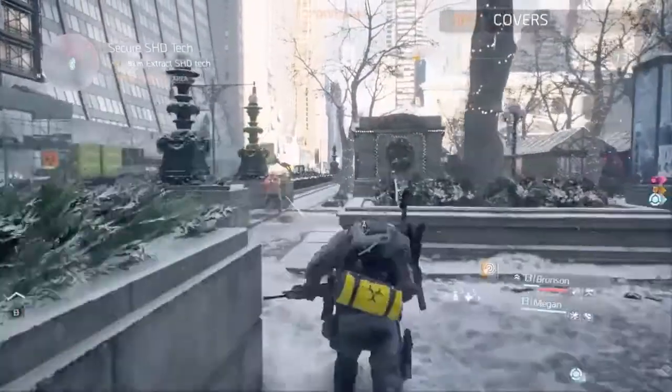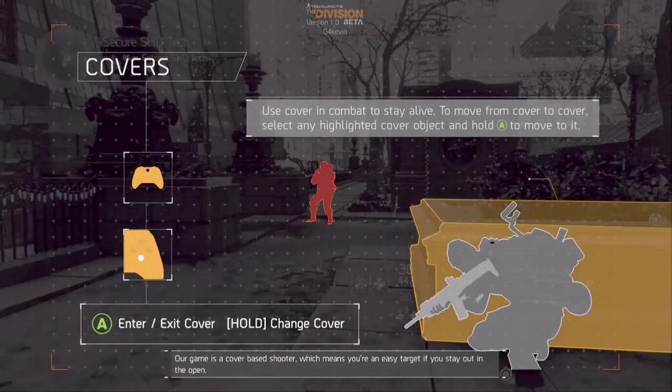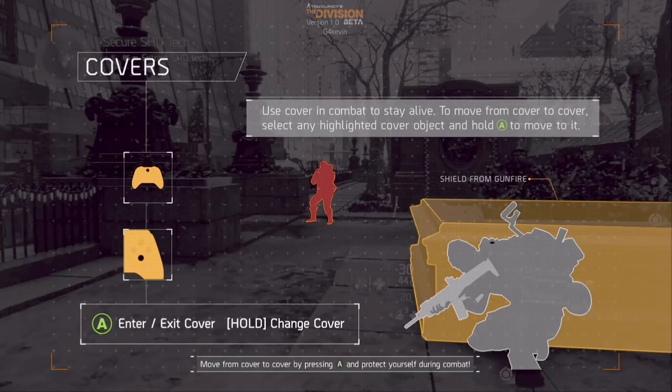Our game is a cover-based shooter, which means you're an easy target if you stay out in the open. Move from cover to cover by pressing A and protect yourself during combat.